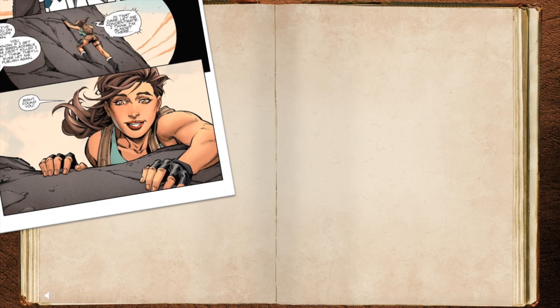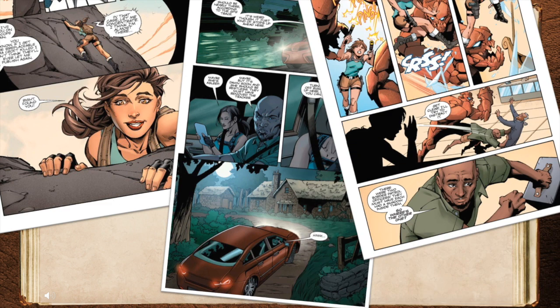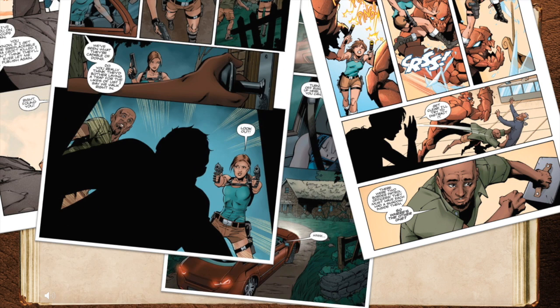While not every page is designed as a mini-comic, the majority of them end in some minor cliffhanger in one way or another — whether it's Lara saying 'found you,' a car pulling up into a driveway at night to a mysterious house with the main characters questioning it, or Carter asking a question like 'so where's the other one?' There's always something, whether major or minor, to pull the reader into the next page to find out what happens next.